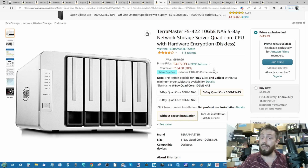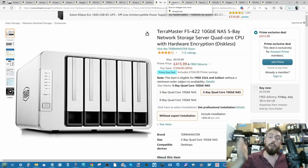And again, I've used this NAS. I did get quite good performance out of it. I would argue it's an older gen CPU, hence that price. And if it was a toss-up between this or that newer gen TerraMaster, I'd probably go newer gen. But the 10 GBE is still very, very appealing for those that don't want to use the TerraMaster software, but want to plow straight on with a nice 10G server that they can experiment with and put their own software on.